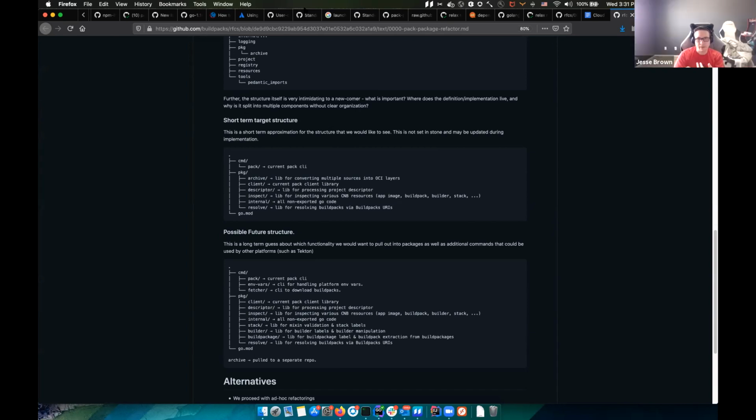Yeah, I don't think anything in this is necessarily saying that only downloading buildpacks would happen. Like Pack would call out to fetcher necessarily, right? It could be a standalone binary that fetches things in addition to Pack doing it through the same library interface that fetcher uses. Because when we discussed this early on, it was like, if I'm not running Pack, but I want to make sure that I download buildpacks in the very same way, then Pack bundling along a fetcher binary that does that one thing and that one thing only, without me having to wrap it in my own Go library, would be useful. But yeah, I agree. That's a big decision, having more binaries bundled with Pack.